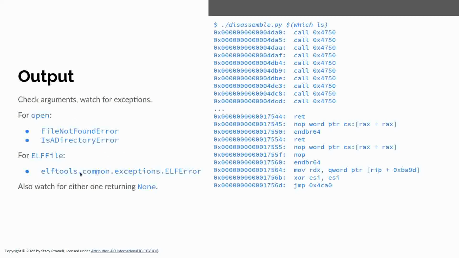What you can do is look to see if the thing that comes back is None. Maybe it didn't throw an exception. Maybe it just didn't do anything. And so you can check it for None. You can check for equals None. That will work, but that's not the proper Pythonic way to do it. The proper Pythonic way is to say is None. If you write equals None and you run pylint, it will tell you that you should change it to this. Pylint is your friend.